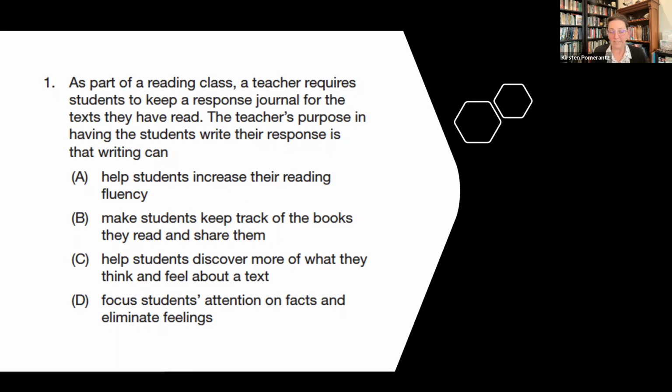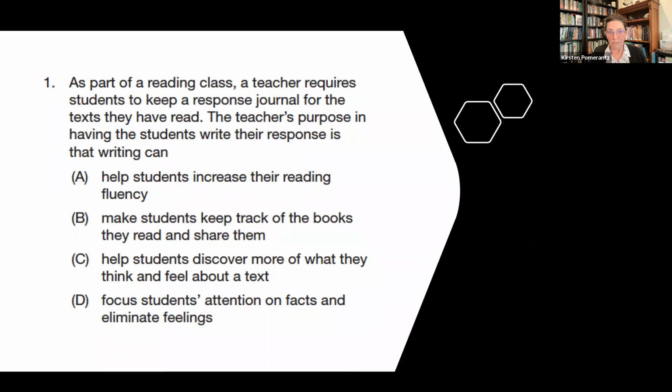My intuition says, and I'm not a super expert in taking this test, but I did just run through these, that making students keep track doesn't sound like it's really helpful in terms of having students learn something, right? And we're looking at learning. They're keeping a response journal for the text they've read. Yes, it will help them keep track, but "make students" is worrisome to me, because as teachers, when we say make, that's implying a relationship with our students that we don't usually talk about as what we're wanting to cultivate in the classroom, right?